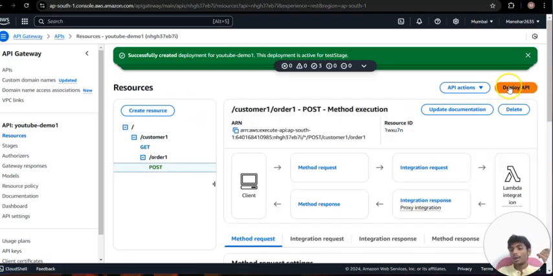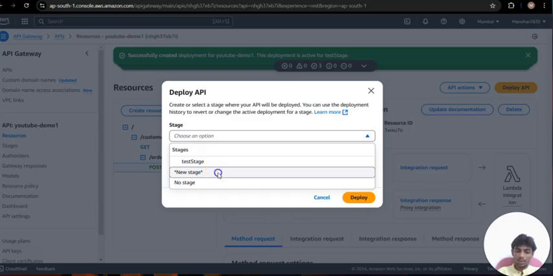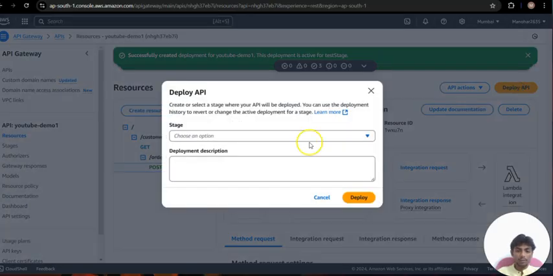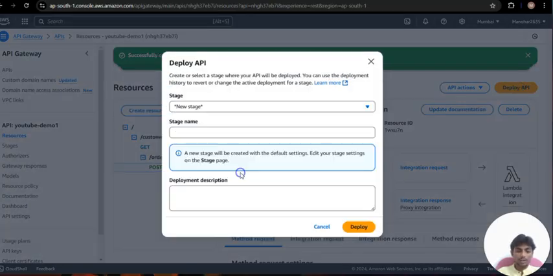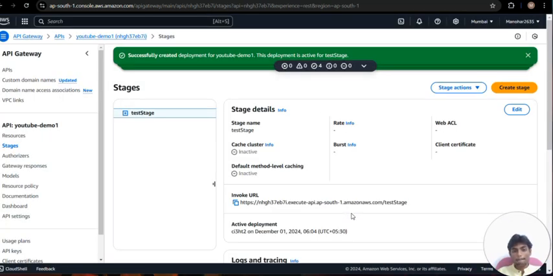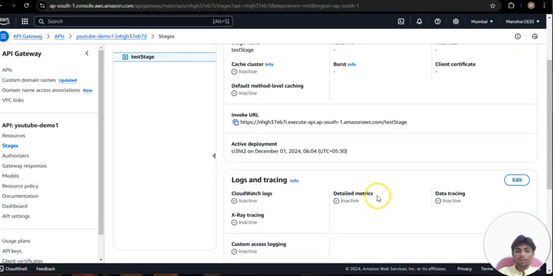For post also, we have to deploy the API and create a new stage. I can't give any name for it, okay, I will give the stage name test stage, and deploy. In the post method also, it shows the invoke URL.